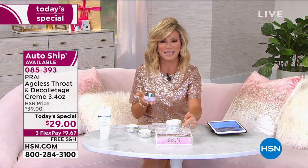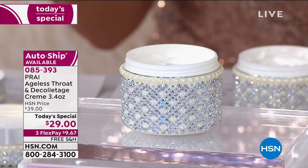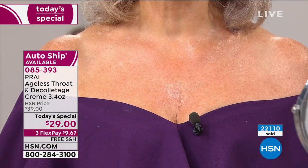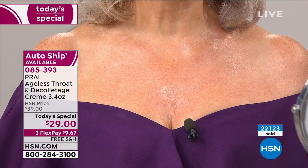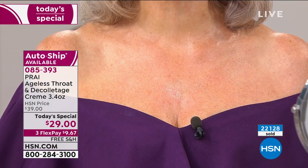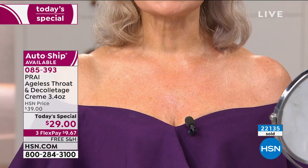This is your one chance to pick this up at under $30. She sells the 1.7 for $30 — we're doubling it up today. I want to share with you a neck you were just looking at. You're like, Amy, that's a beautiful neck of a young girl. What is she, 30? Look at how beautiful her neck is. Maybe she's 40, 50, 60? No way. 70 plus? That's exactly the neck you're looking at. That is Miss Nancy, looking more beautiful than ever — and she's over 70 years old.